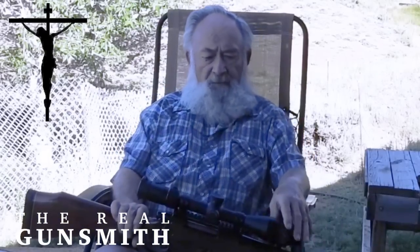Now, I discovered just as of lately that there's an outfit making a scope that doesn't apply like it does with a lot of first focal plane reticle scopes. This is a new scope on the market. It's put out by an outfit called Swamp Fox, and they make a scope. This is one of their scopes here. This is a scope they call the Patriot. This is a 6 to 24 power scope, and I have mounted this on a rifle here for an individual and bore sighted it and so forth.